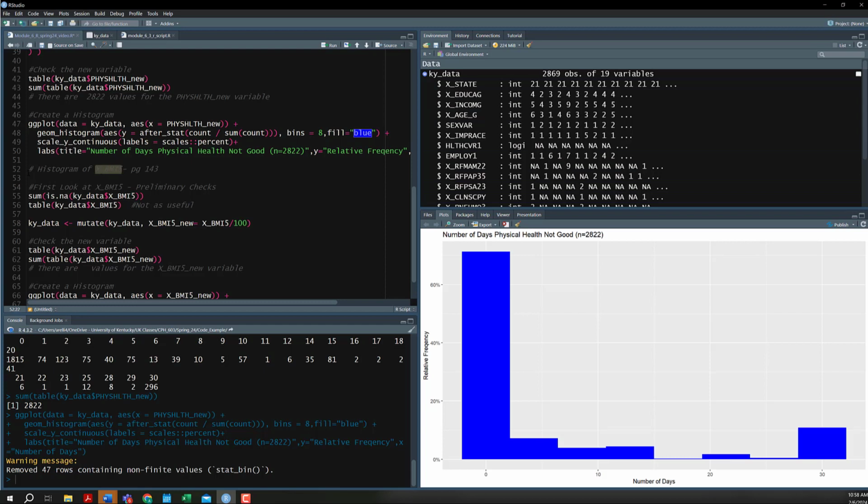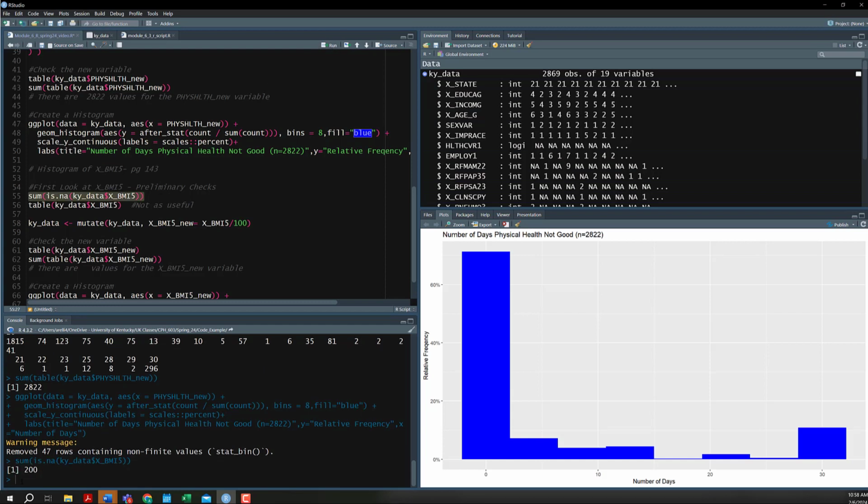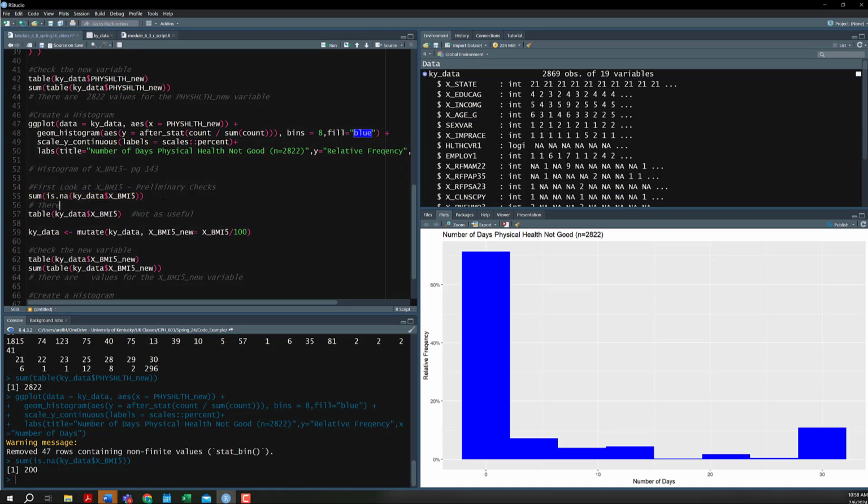Again, we're going to do 2 preliminary checks. We're going to go through and first look at how many missing values there are for this variable. We see there are 200. So let's make ourselves a note here. And then we could look at the table as well.